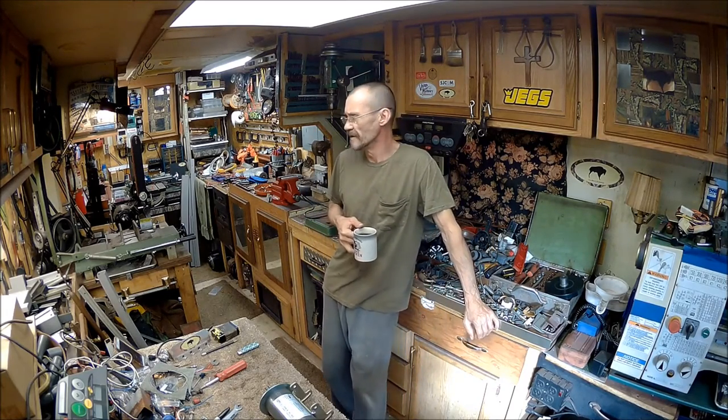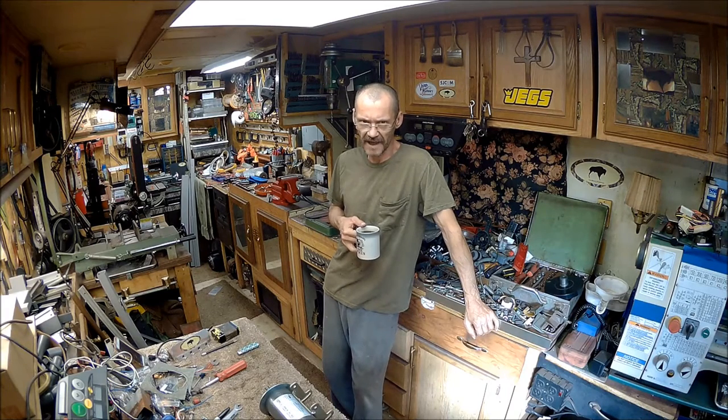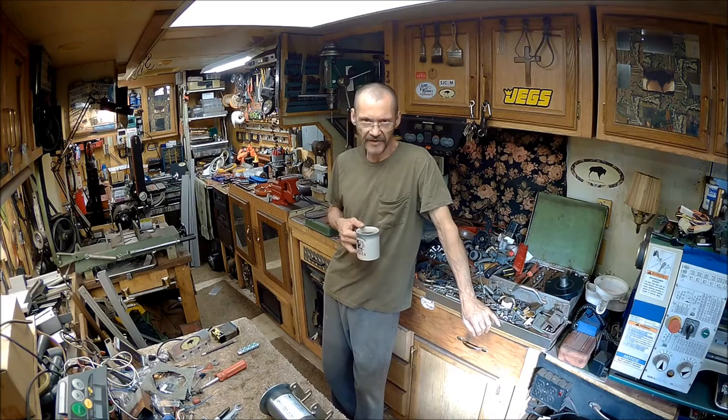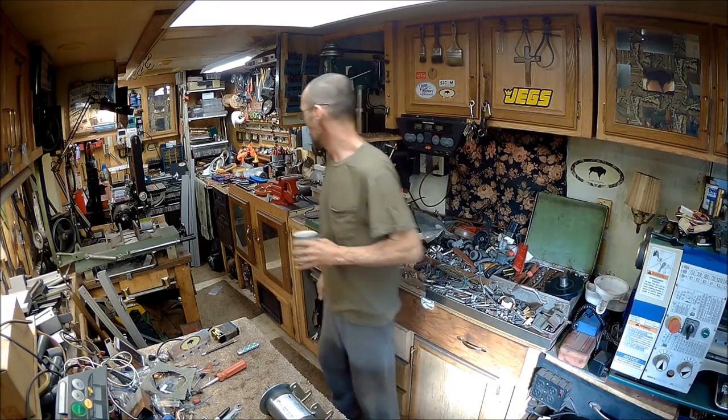Now we've got to investigate what's going on. I'm going to try a fan - put a 12-volt computer power supply fan up there and mount it to the top of the box. I may even be able to find a smaller one with a heat sink. I do have a heat sink, but trying to find that thing would be next to impossible.